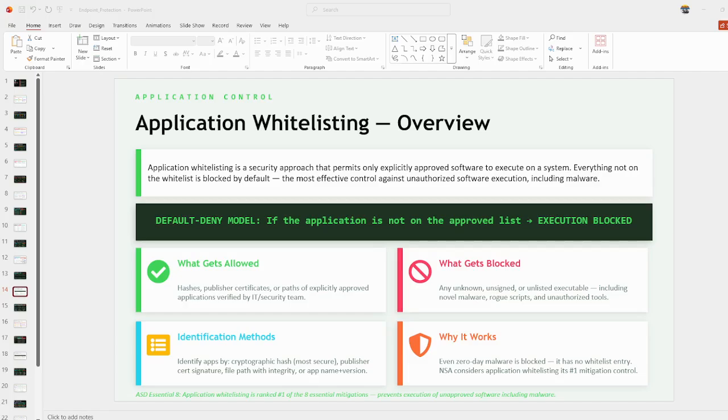Okay, so how are you going to identify them here? On what basis are you going to identify? You will identify with your cryptographic hash or your publisher. You have seen this with the file path also, with the integrity. If there is an svchost running somewhere else, it should be running in that particular directory. I explained this in the earlier class. I don't want to open Process Monitor again and do that.